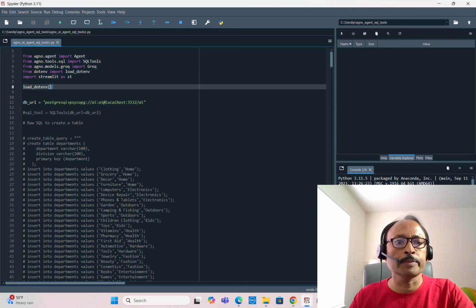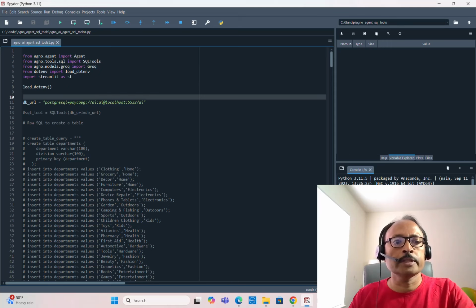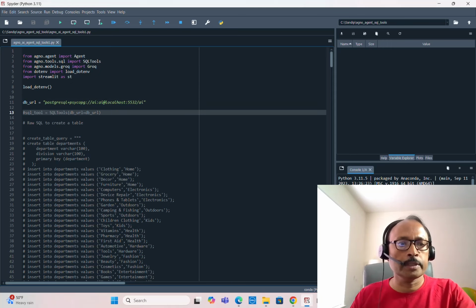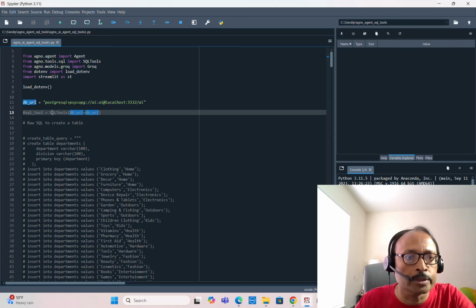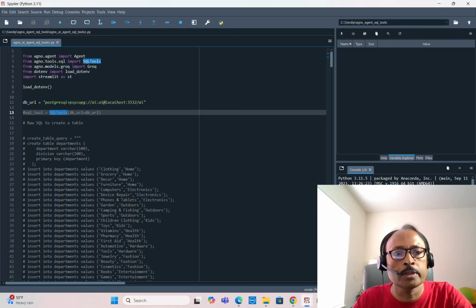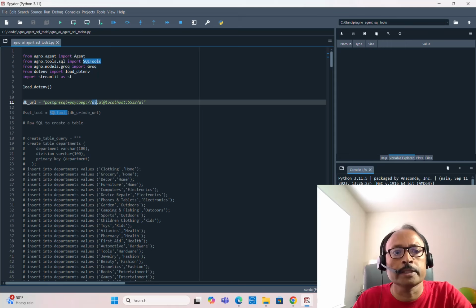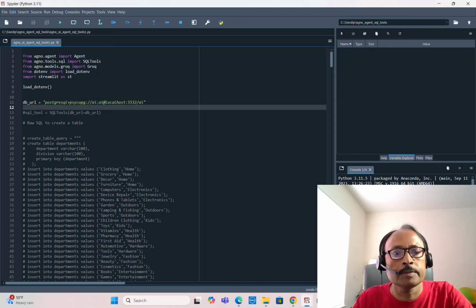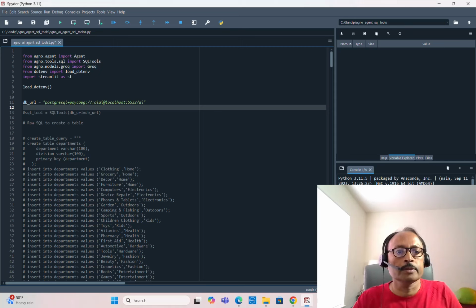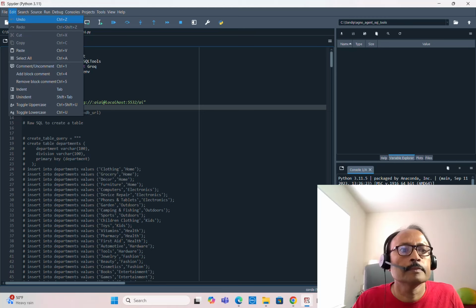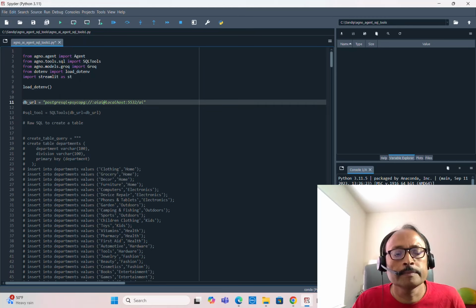Then we are loading all the environment variables. And this is very important, the database URL. You need to specify the database URL. The convention is postgresql+psycopg://, then the user and password, etc. So it is postgresql+psycopg://ai:ai@localhost:5532/ai.